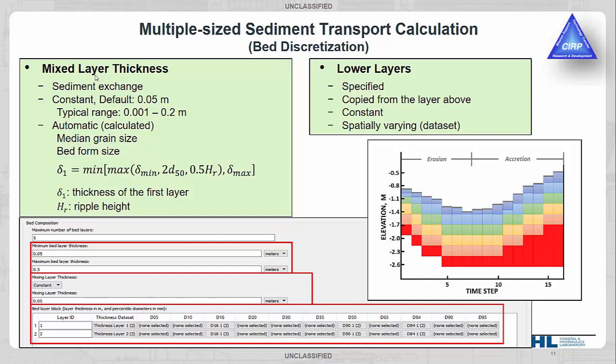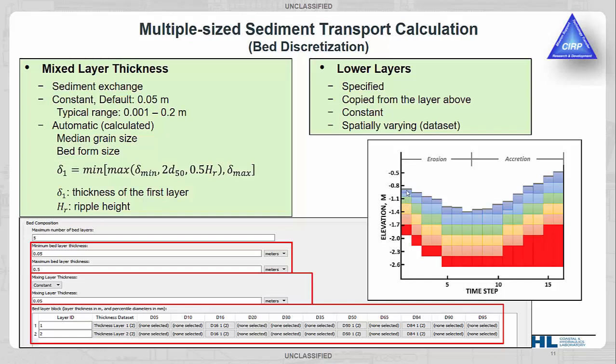And the layer communication is only when the mixed layer has an exchange with the water column. So as the figure shows here, on the right-hand side, this is how the layers change during a simulation.